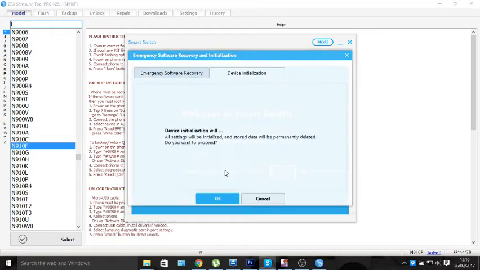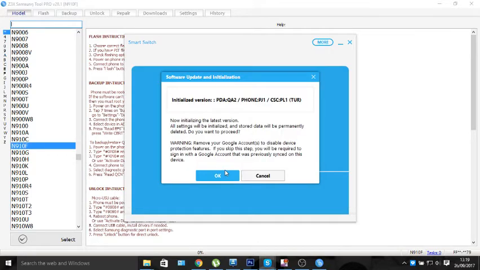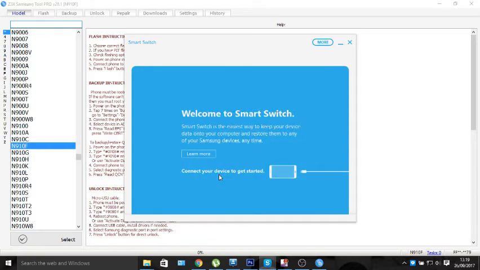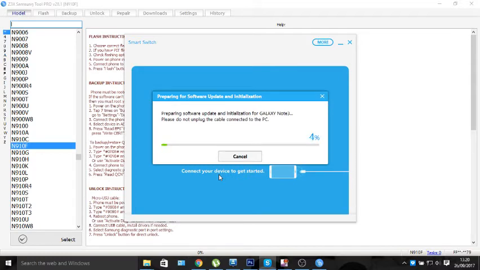Now we will start the process. Just follow the screen and it will install some basic files for your Note 3. You can see it says Samsung Galaxy Note 3. In a previous video, I showed you how to do a custom firmware installation via Odin if you want to downgrade or upgrade. But in this one, I am showing you how to do the official one. This is the Samsung server that does the official installation for your Samsung phones.